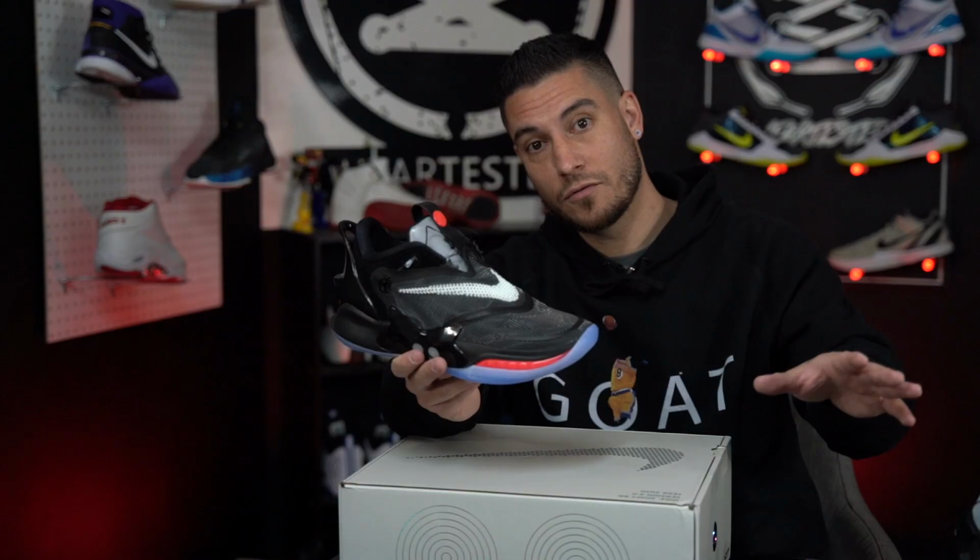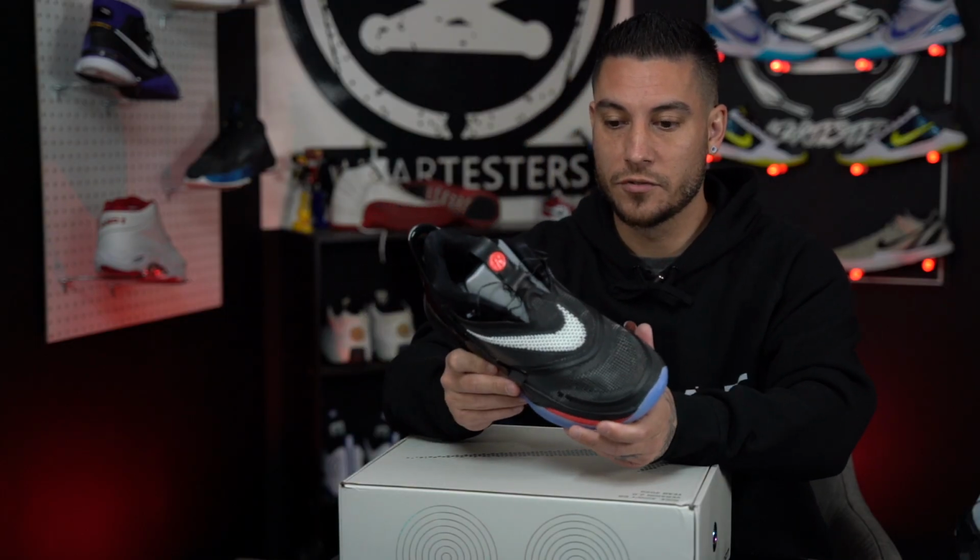And today we got a detailed look at these things right here. This price, man, I really hope this is not the new norm for any shoe. Because once you start paying $400 for one shoe, they've got you by the balls. Is that what the BB means?